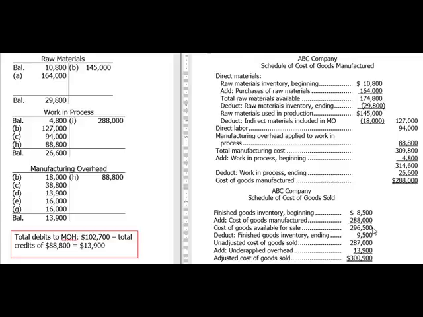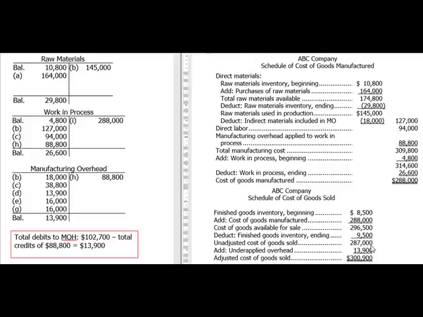And these costs, they had to go somewhere. $9,500 is still sitting in ending finished goods inventory. This $9,500 represents the ending finished goods we have not sold yet. So if we subtract the ending finished goods from all the goods we had available for sale during the period, the difference must represent the cost of goods that we sold.